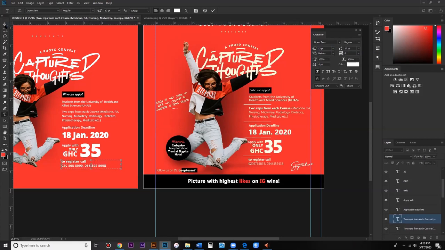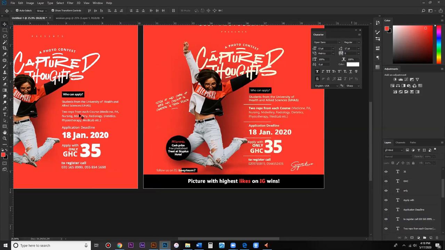So this is the text. But after everything that I did, after typing everything and placing it, I realized that if I leave the text this way, it doesn't have anything that will make it enjoyable when you are reading it. So I decided to add these lines here to bring some separation to the items that I have there, because every item there is different. Everything there is very different from each other. So I just picked my line tool, then increased the width. I don't think I used 8, something around 5. Then I just drew something around here. Then Control J to duplicate so that I can get the exact same line length and everything.